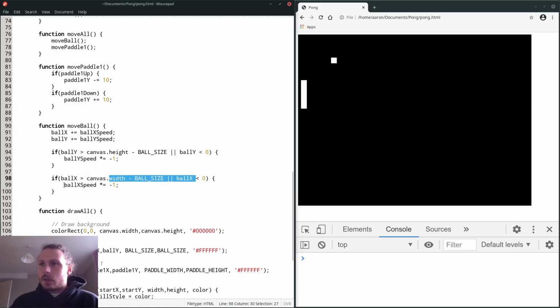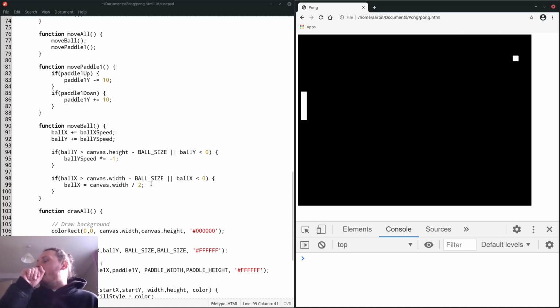So instead of reversing the ball X speed, we'll get rid of that, and what we'll do is we'll just set ball X to canvas width divided by 2, and that will put it in the middle of the screen. So if I quickly control save and in the browser control refresh, every time it goes off screen it comes back to the middle.